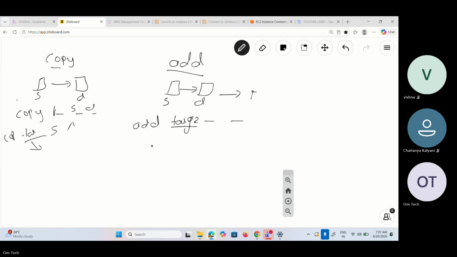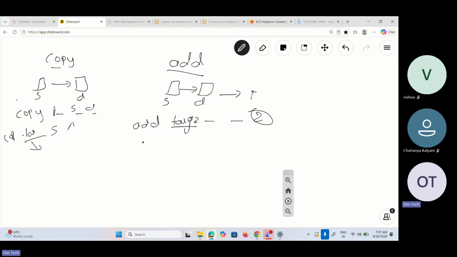Got it? This is the second use case. You don't need to unzip it; if you give the ADD command, it automatically unzips your file and stores it in the destination.